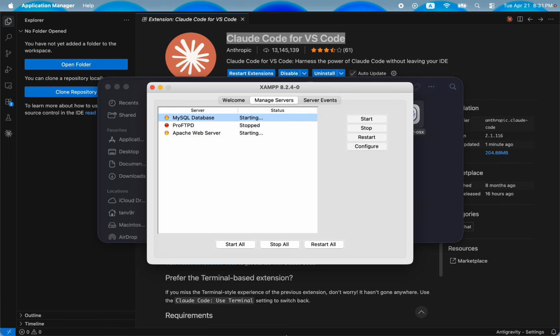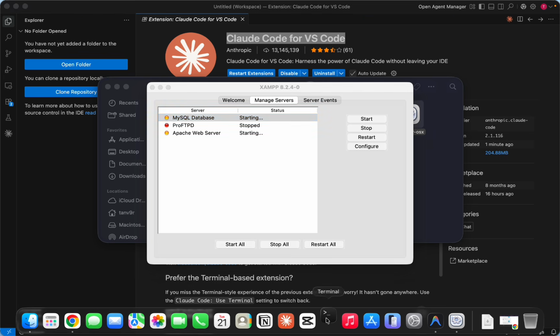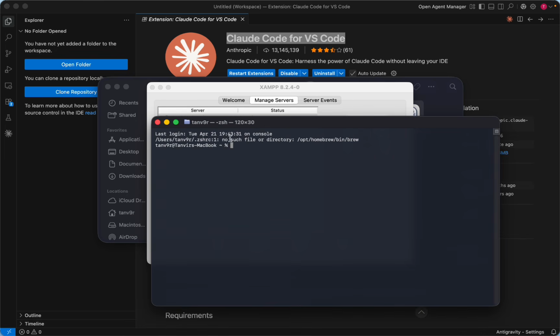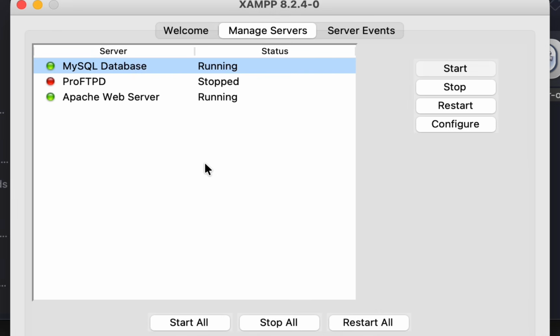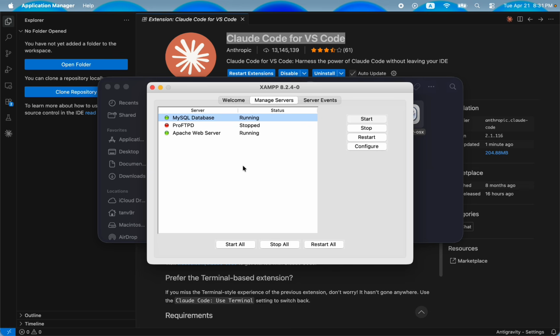If you're on Linux, you have to go through the terminal. Just go to opt, then the lamp folder, and if you type ls, you will find the list of all folders and files here. Then you will find something like manager. So here you say sudo, space, dot slash, the file name, that is maybe manager dot something, and then if you hit enter, you just have to give the password to enter the XAMPP control panel. That's it. So I have shown you 3 different ways: from Windows, from macOS, and from Linux. All right, so here you can see both servers, Apache and MySQL, are running.